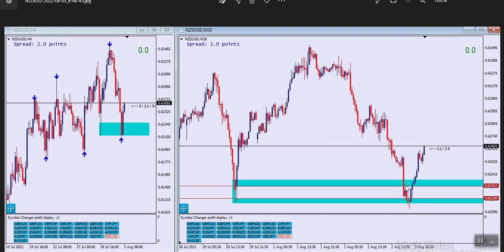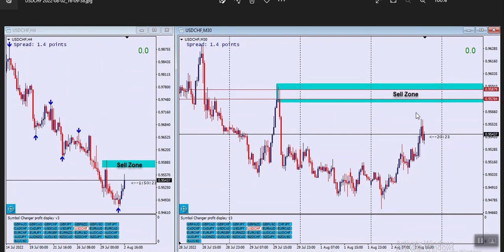So for my snapper entry, this was a loss, but for confirmation entry, this would have been a successful trade. But this broke through the order block and continued to the upside.